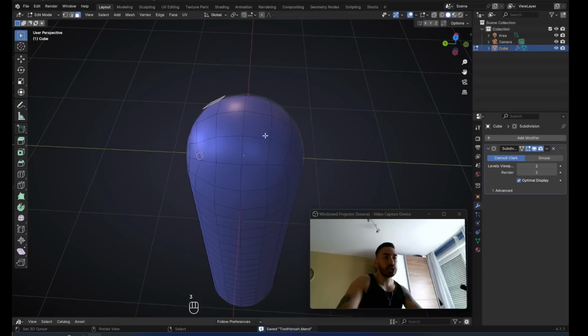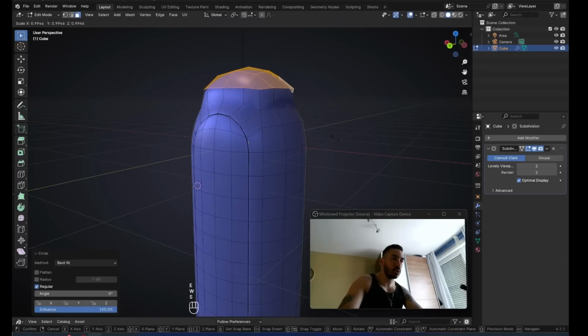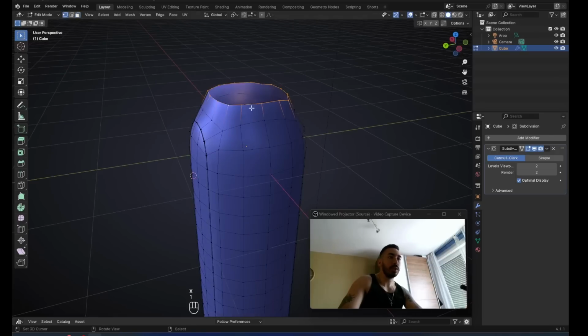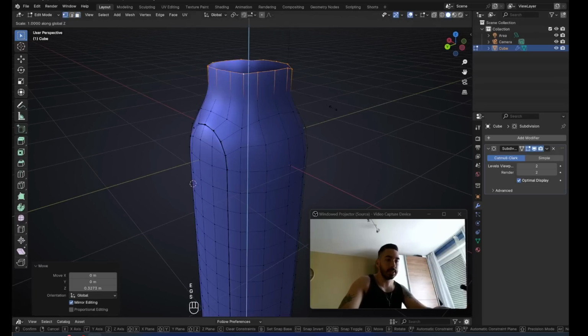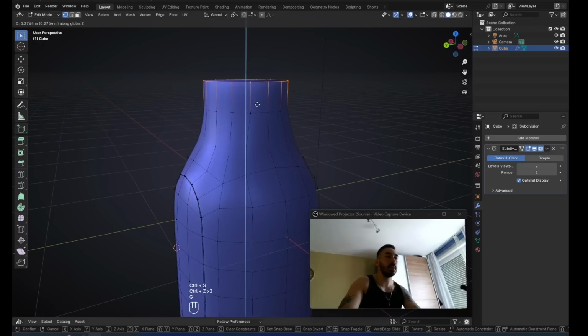Now select this surface at the top here. You're going to extrude that with I, then go W loop tool circle. You can delete the faces at the top, then extrude this surface one more time, scale it to 0 on the Z axis, go to W loop tool circle again. And now we're just going to extrude this up to around here somewhere.